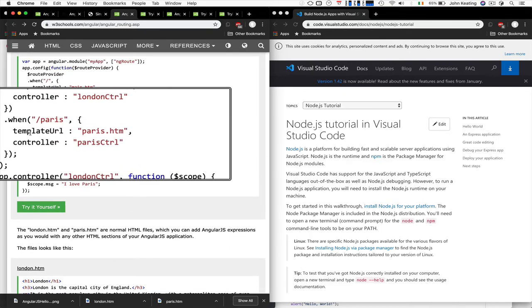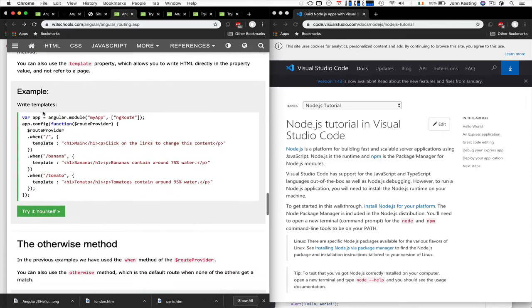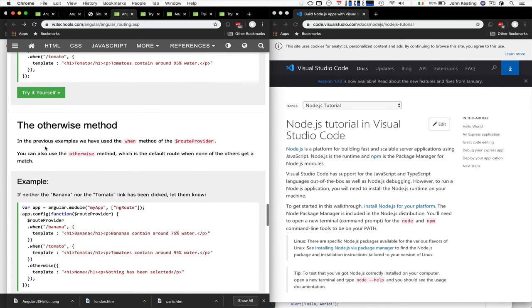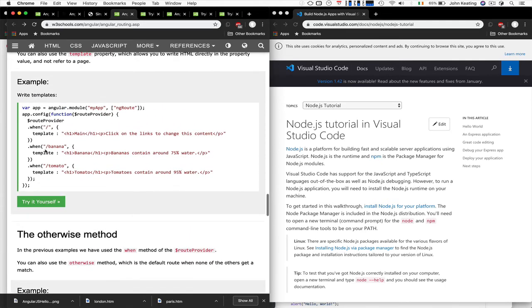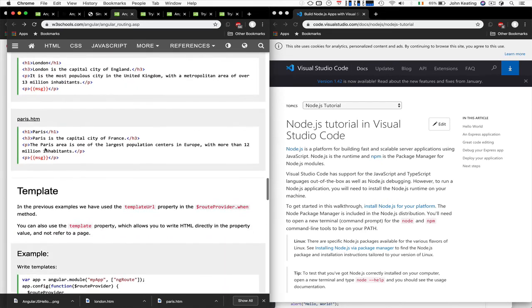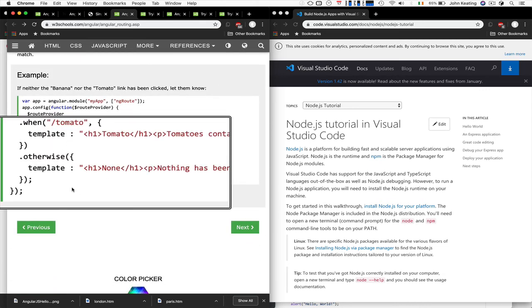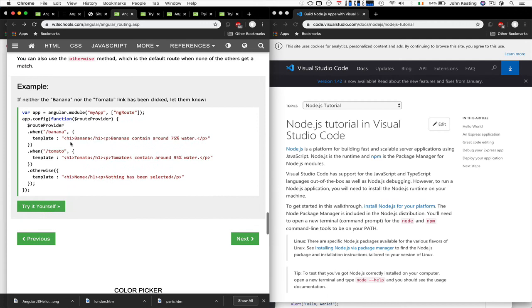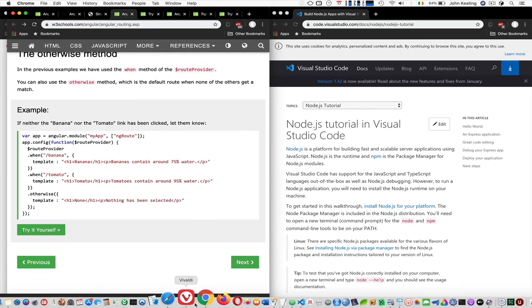Okay, so we told it templateUrl in the router. And now we're just building a little template ourselves, so we don't have to have separate files. So it literally is a way to do this, and it's really, really nice. Okay, and you can specify what to do when you have a situation where the route clicks, or there's a click through on the route, and we don't have an actual route defined. So it's this .otherwise method associated with the route provider object. So it works out fine.